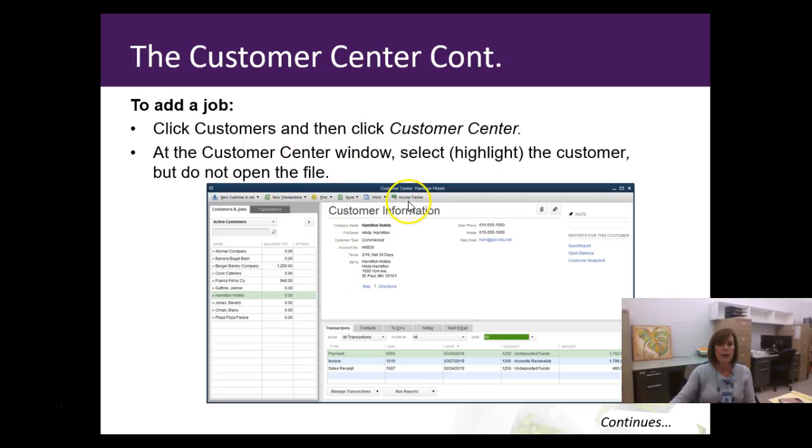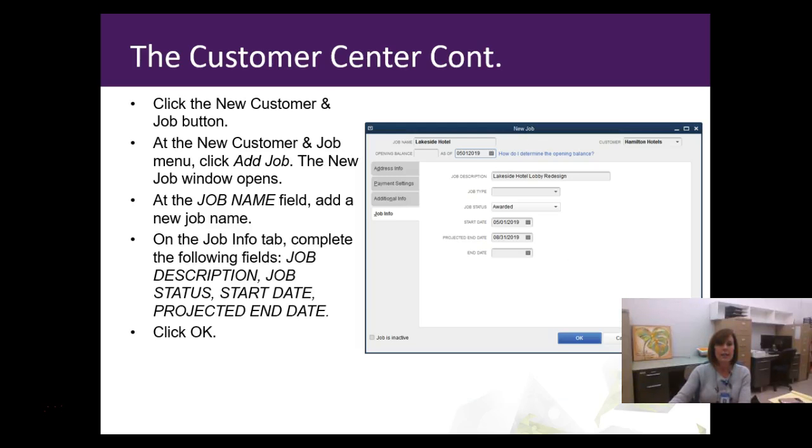And so this, again, is the Customer Center, which should look familiar. And this is where we will go to add our job. And I'll go over to the live version in a few minutes to do that. And so under New Customer and Job, we click the Add Job and then enter all of the appropriate information, noting that there are various tabs here that we want to make sure that we're set up with the customer. But this is particularly the job that's going to be set up within the customer.